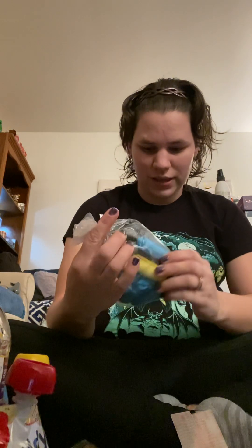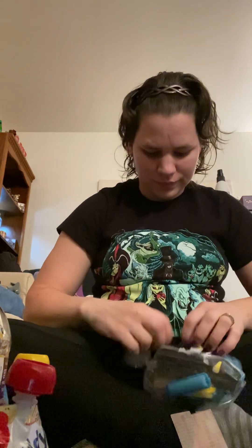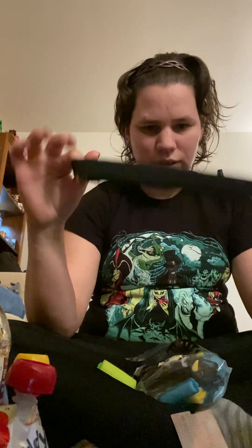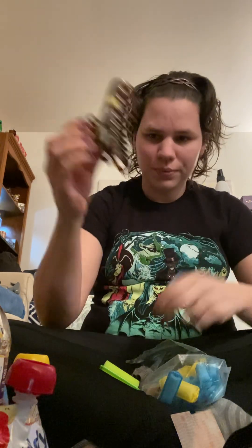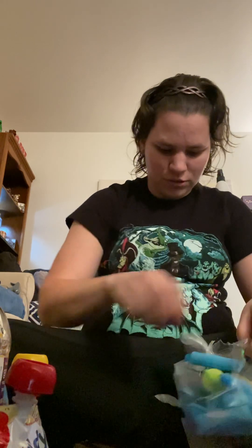All right, this is our last bag. I got this mostly for the headband and the clippy because my hair is getting longer. There are some hair curlers in here — maybe when my hair gets longer we can give it a go. But I saw this headband; I'm forever looking for headbands. There's a clip, another headband, another clip, and all the curlers are in here. And that is our mystery bags!